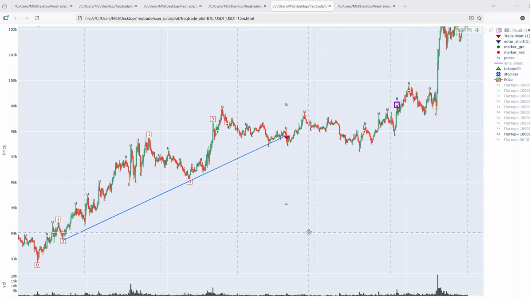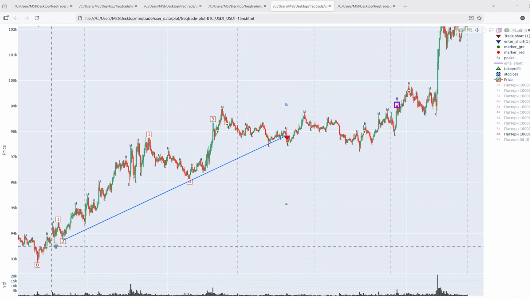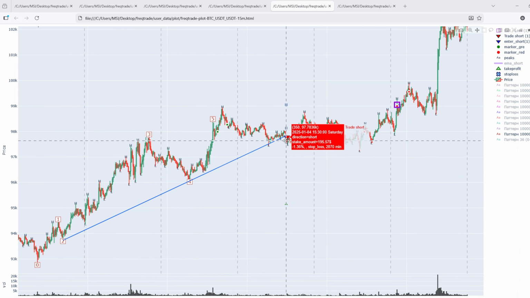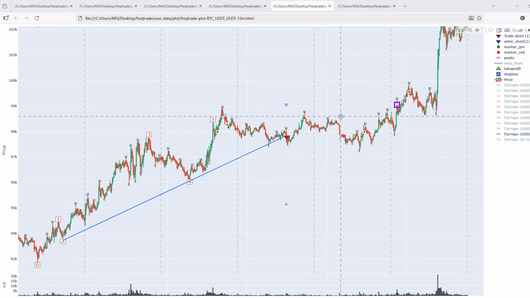Now let's check this example. It's the crypto market, 15 minutes time frame, Bitcoin price, and this time it's a short trade that we also lose. So once again, we see our waves from 1 to 5, our stop loss and take profit. We calculate this slope from wave 2 to wave 4. So we enter on this particular candle. We expect price to reverse and drop, but it actually continues rising. So we hit our stop loss and exit with a small loss.